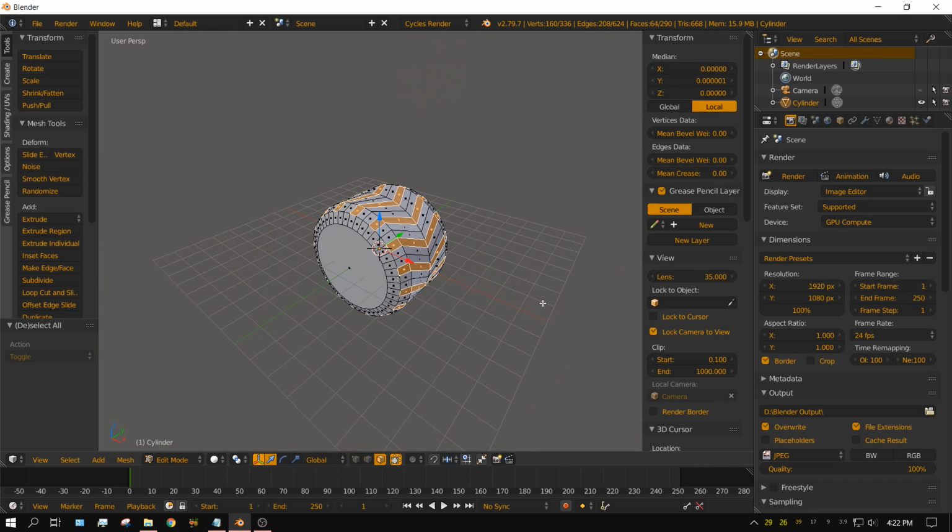With every third row selected, you need to come over here to the side panel and then click on this top one, choose the drop down menu, and then choose Extrude Region Vertex Normals.